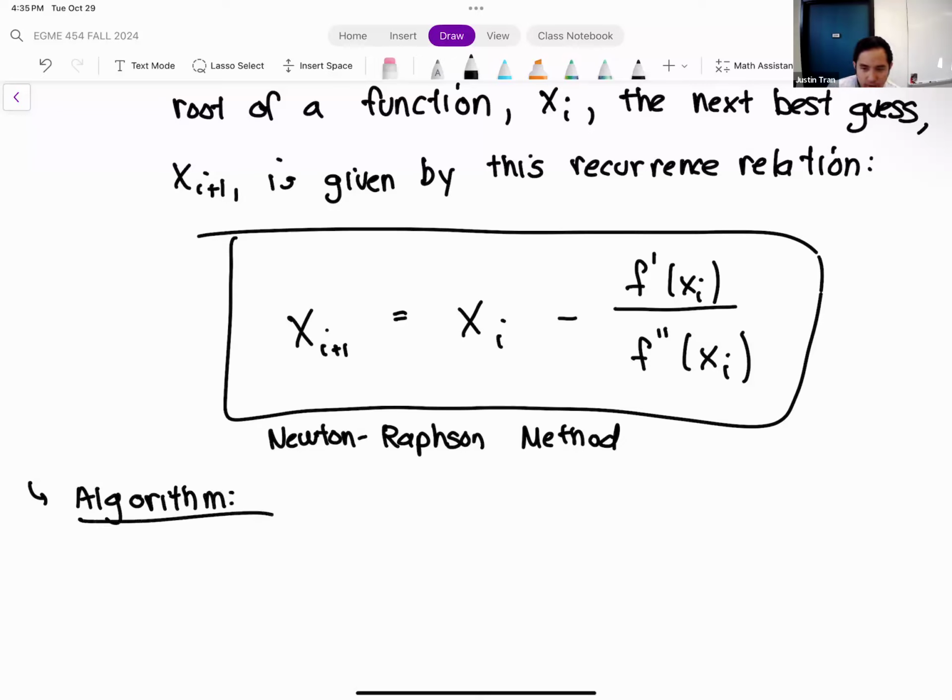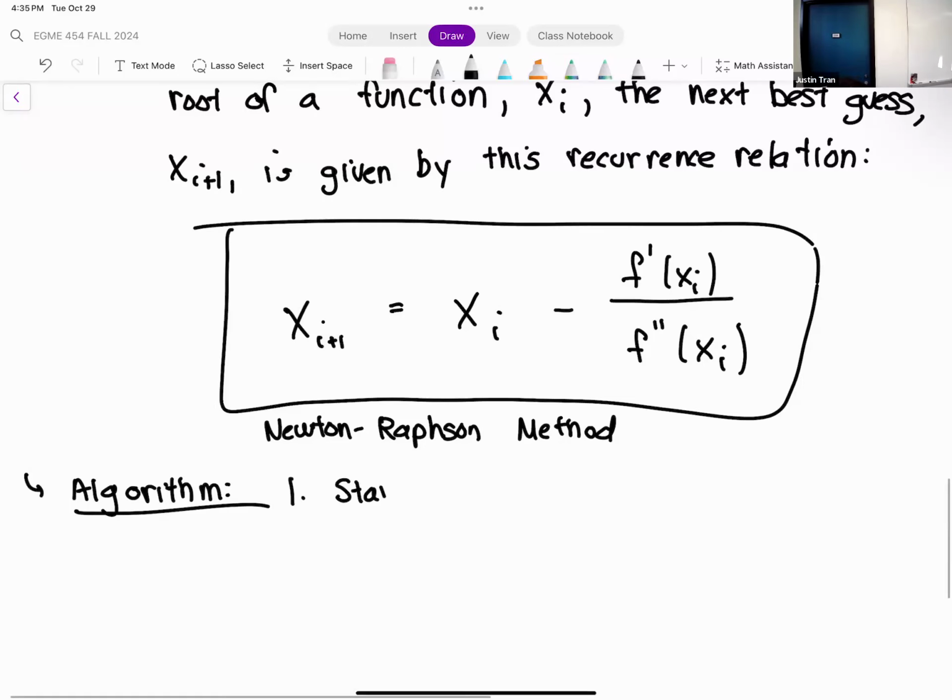So that's the algorithm, or the main part of the algorithm. The full text of the algorithm is fairly short. What's nice about the Newton-Raphson method is that you don't have to estimate a step size. If you think back to our dichotomous search and our interpolation methods, a big part of those methods was that we had to estimate an initial step size. This one we don't have to, it's already given to us by this formula. Step one of the algorithm is to start with an initial guess for the optimum of our objective function.